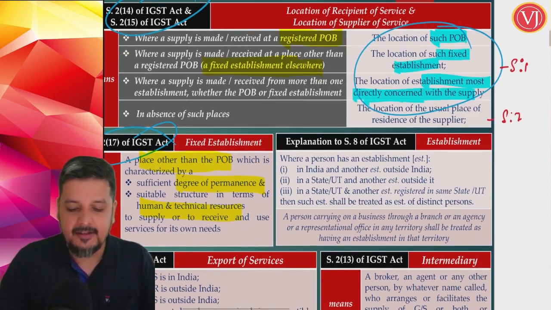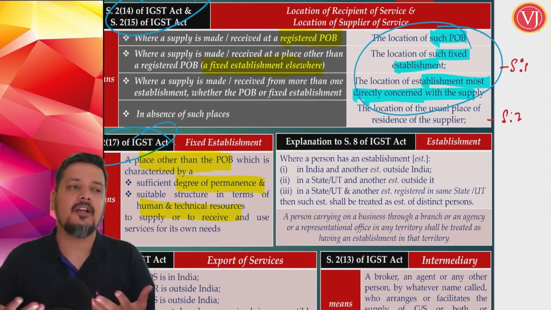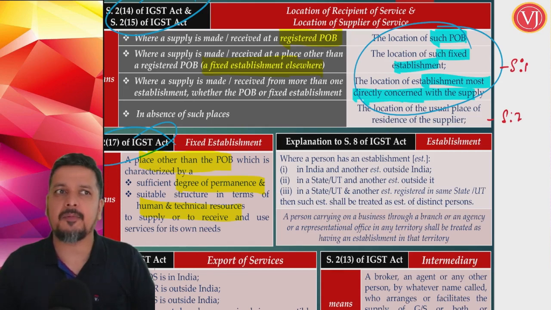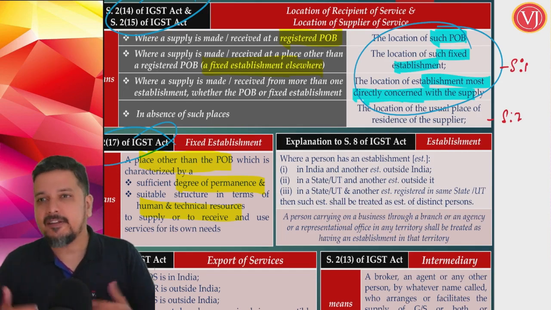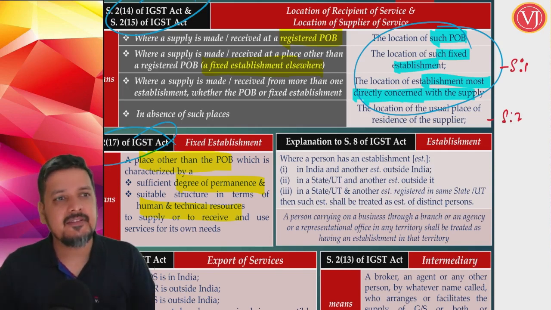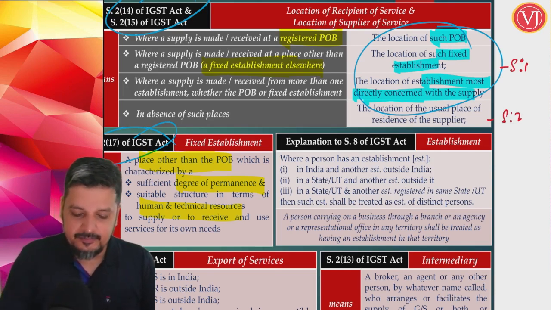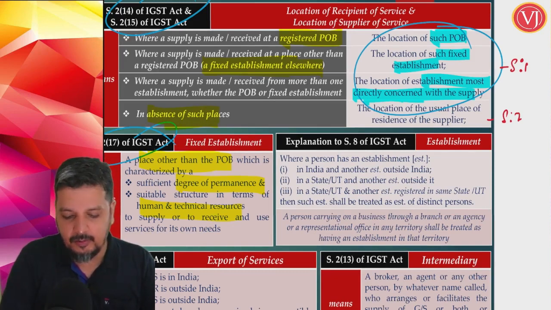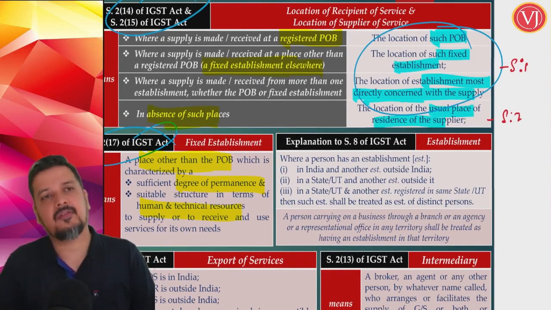What if I don't have any place of business or fixed establishment? Is it possible for me to provide service without a place of business or fixed establishment? Yes. In the service sector, it is possible. I may not have any place of business or fixed establishment. Say, for example, a commission agent or a faculty. They may not have any place of business or a fixed establishment. In that case, what will be the answer? We're talking about the usual place of residence.